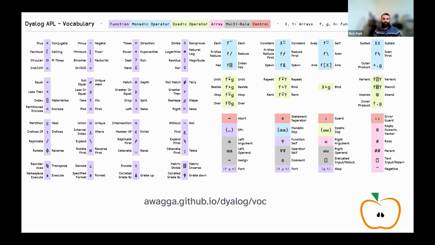Sorry. It's not just us producing learning materials and videos and stuff. There are lots of people out in the wider APL community who are also producing excellent things. So for example, this is an unofficial Dyalog APL vocabulary in the style of the J Nuvoc, I think. And it groups together the symbols and other glyph constructs quite neatly. It's quite visually pleasing, and also gives some names that might be more familiar to people outside of the APL community, rather than the technical nomenclature that's used in our documentation. That's just one example.